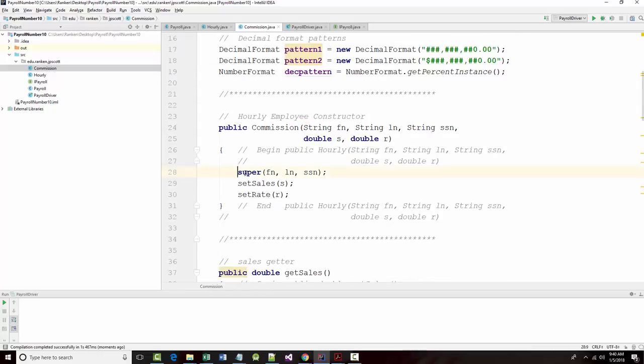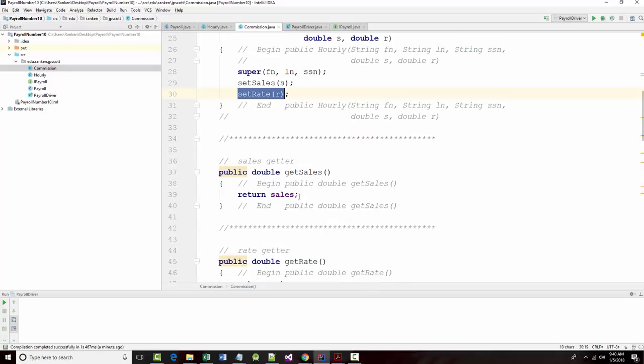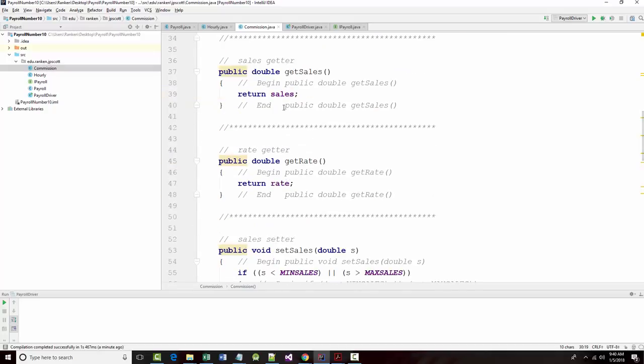In our constructor, we're still calling super, just like we did previously, and passing in the first name, last name, and Social Security number. But now, instead of set hours worked and set hourly rate, it's set sales and set rate. Our getters, instead of get hours worked and get hourly rate, it's get sales and get rate. They're both doubles.